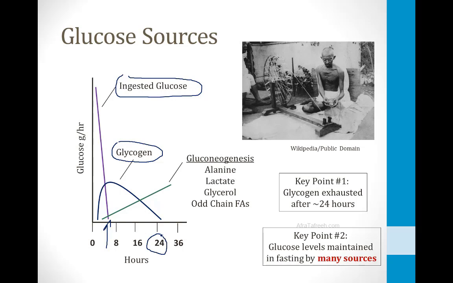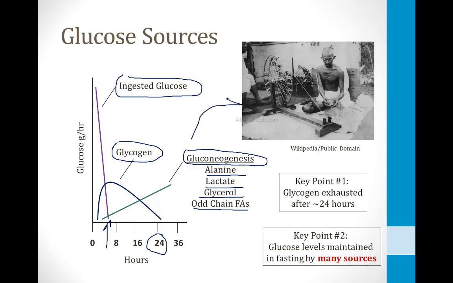So beyond 24 hours, if you don't eat any food, you begin to rely completely on gluconeogenesis. Gluconeogenesis synthesizes glucose using carbons from other structures, and those other structures include alanine and lactate and glycerol and odd-chain fatty acids, and we'll talk about all of these in the next few slides.